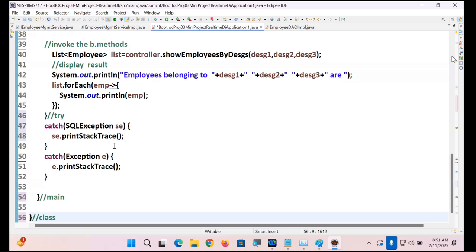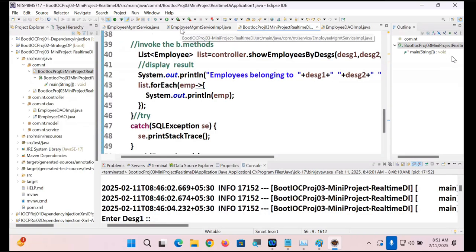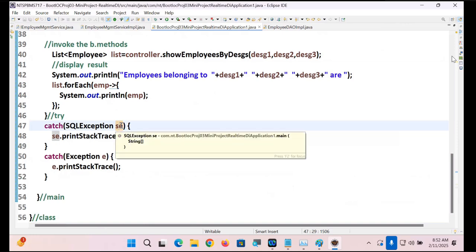End of the main method, end of the class. It's great, guys. So, do I need to close anything manually over here? No. Everything will be closed automatically, right?